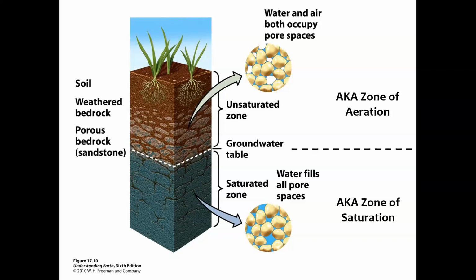Let's zoom in on just a small bit of this to look at some of the pore spaces. In the unsaturated zone, both water and air can occupy those pore spaces, but you do have bubbles of air mixed in with the pores in this unsaturated zone. So as rainwater hits the surface, it will percolate downward, and some of these pores will temporarily fill with water, but then that water will keep going down and they'll empty again, and you'll be left with pockets of air again. That water will percolate downwards until it hits the water table. And at that point, it gets added to the saturated zone. Get enough rain and that water table might rise as water gets added to it, and have a drought for a long time and the water table will fall.